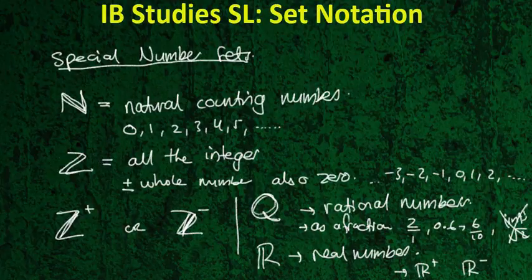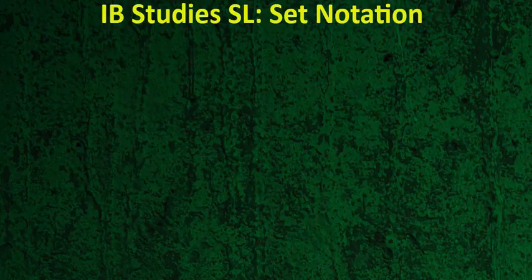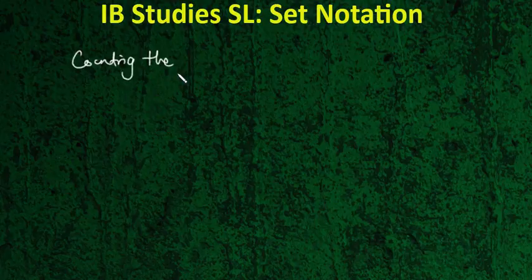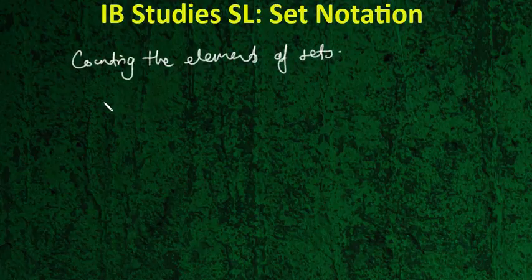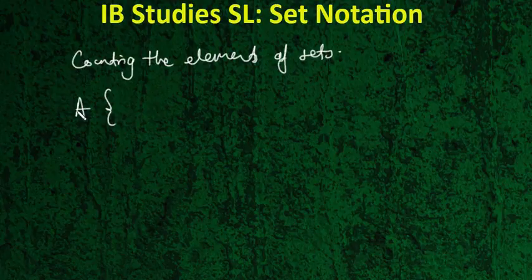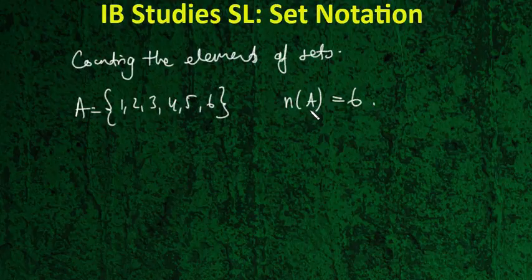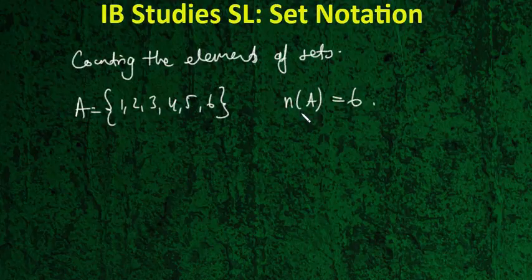Now, there are a couple of little other things that you might need to be aware of. Certainly, you might be looking at counting the number of elements. The number of elements in a set. Again, very basic. But just it's important to know. Because you might see it and you're like, what's going on there? So, for example, we had that set before. We had A equals. We had 1, 2, 3, 4, 5, and 6. And if you want to write what the number is of the set of A, we would just say 6. But the N represents the number of the elements in set A. Pretty basic.